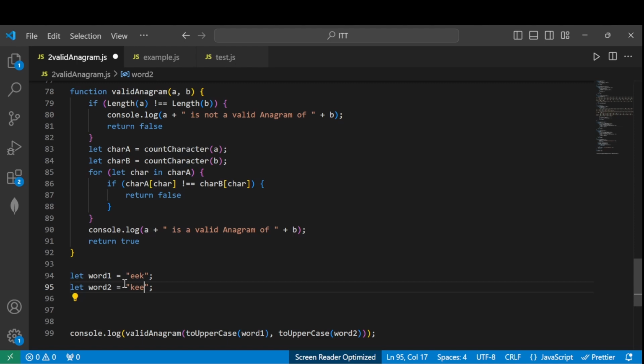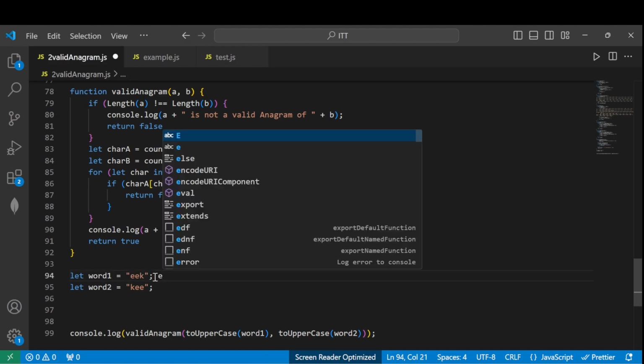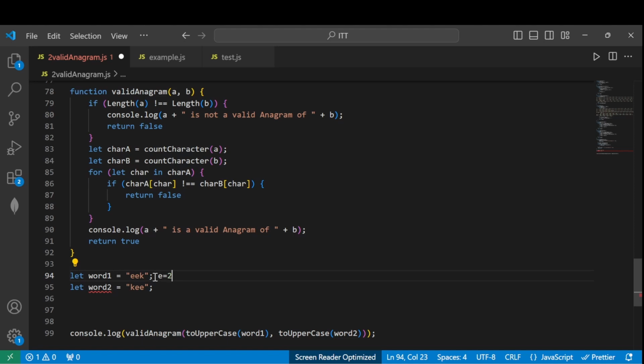For example, I'm trying to compare two words such as EEK and KE, and they are a valid anagram if they have the same quantity. E should have 2 of them in the first word because I gave 2E. In the second word, E should also have 2E in order to be a valid anagram, meaning they should contain the same quantity of a single character.